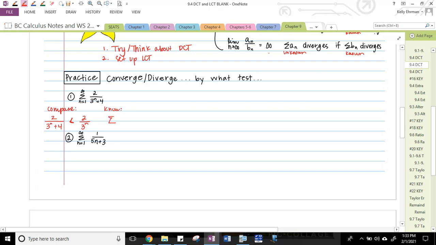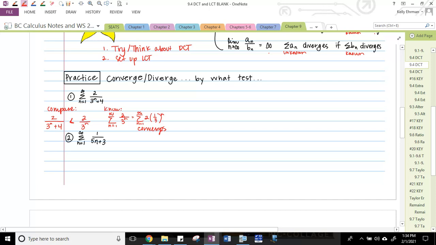Well, I know that the sum from 1 to infinity of 2 over 3 to the n, if I want to rewrite that, if this helps you, although you probably know this if you already picked it to set up, that could be written as something more geometric looking, 2 times 1/3 to the n. I know that this series converges. It's a geometric series, it converges. You don't have to say what it converges to, just that this geometric series converges.